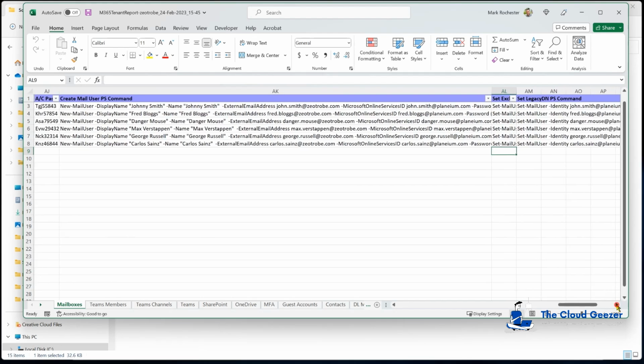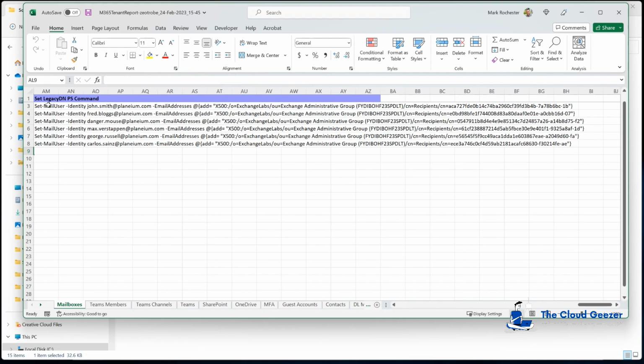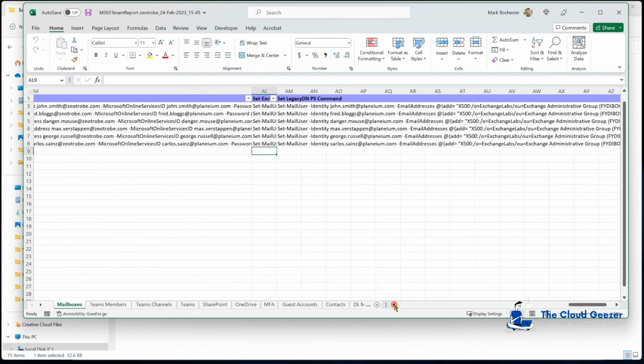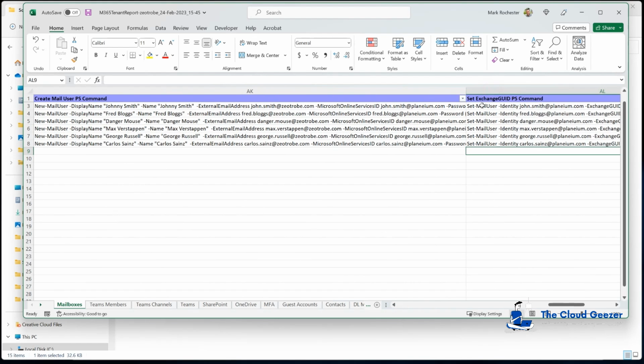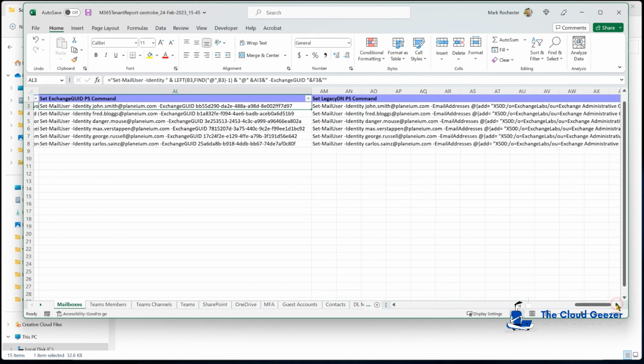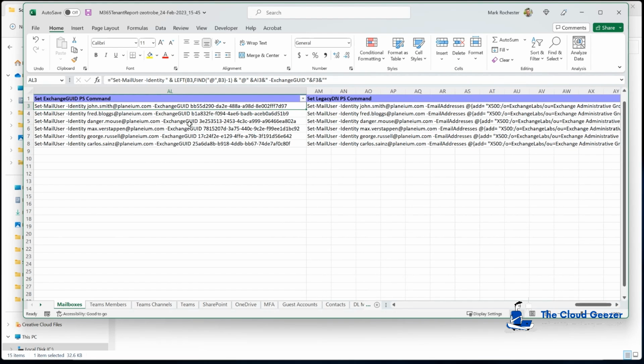And also, these are our commands here to set the legacy DN, because you obviously add that as an X500 address into the email addresses. So there's the code for that. And also, go here, as you can see, set the Exchange GUID as well. So when you're doing your MRS binding, that'll work through. So once again, go back to your batch name, grab the ones you want, and you can grab your set of 3 commands to go and provision those mail users with the Exchange GUID and with the legacy DN as well.